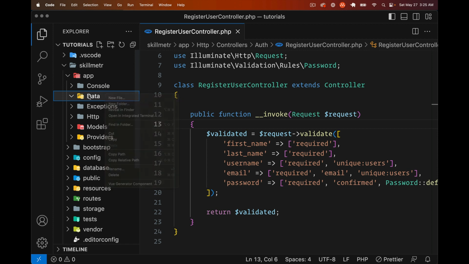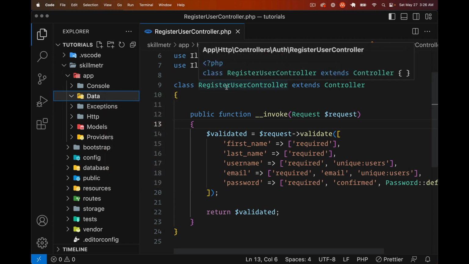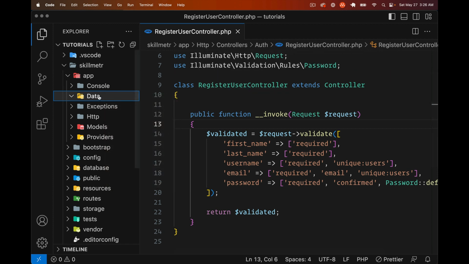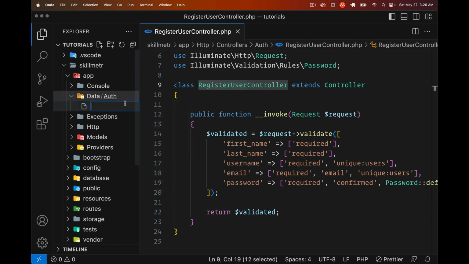So because we are working with the authentication routes at this point, I'm going to create a new folder called Auth. And in here, let's create a new class to hold the user registration data, okay? So here, I'm going to create a new file called RegisterUserData.php.